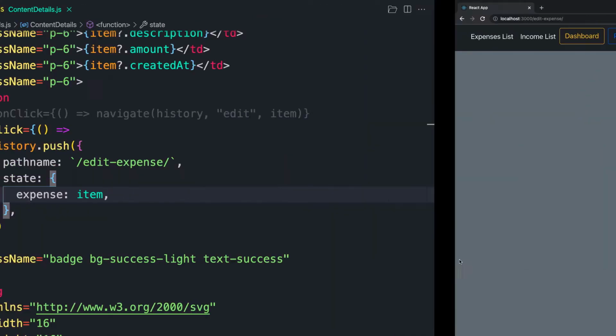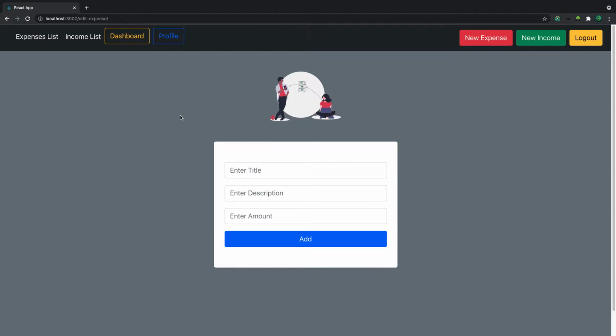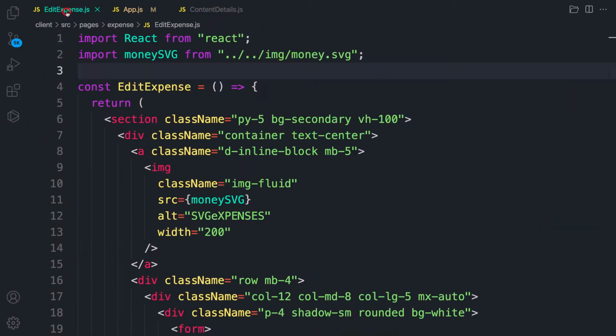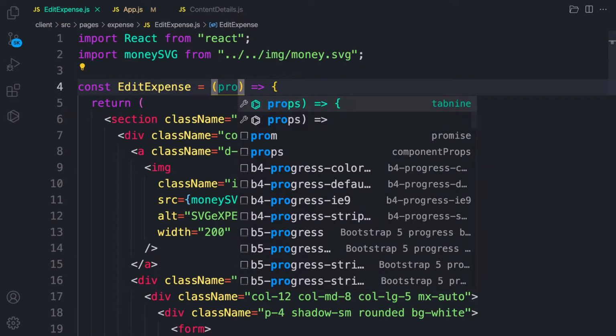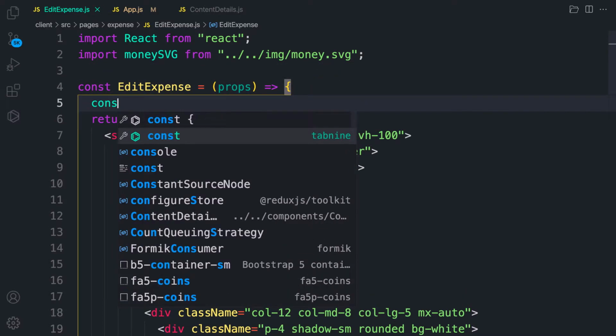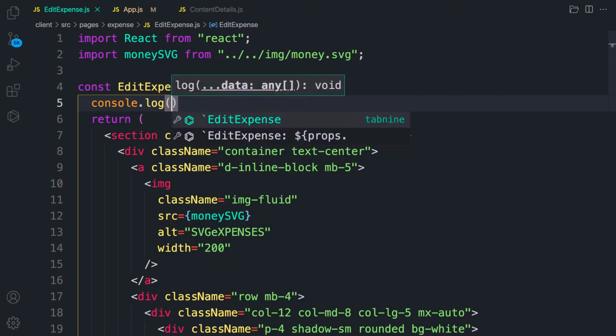So how can we get access to the state we sent to this component? It's all about history location, right? So under the edit expense, we have access to props here. The whole logic is that we want to pre-populate the form with the previous data.